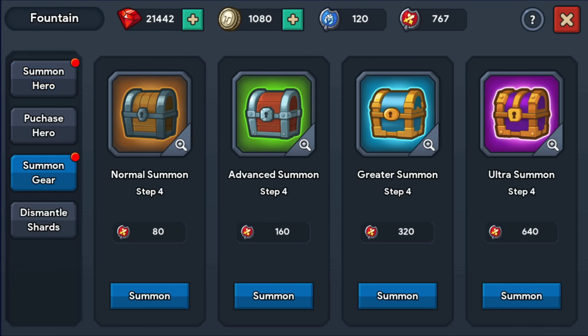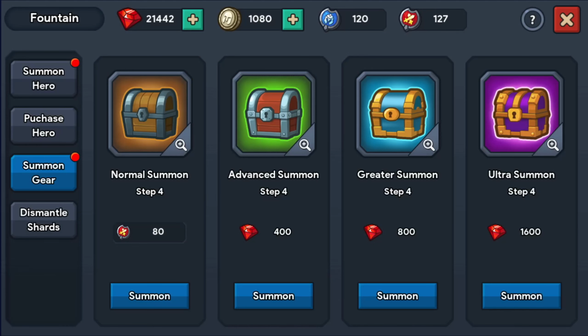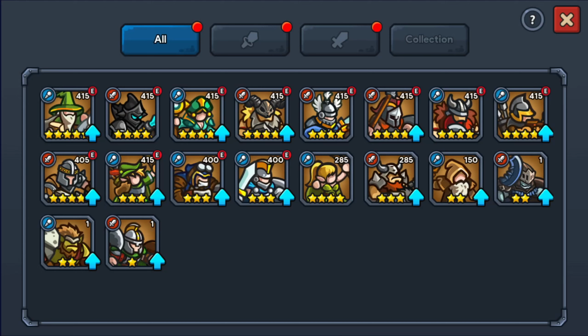I'm just going to do gear quickly here. Oh, I have a 4-star. I have 2 4-star helmets. I actually needed that. I think that completes my armor upgrades. All right, now, I probably just made this situation worse. Yeah, it's a little bit worse.